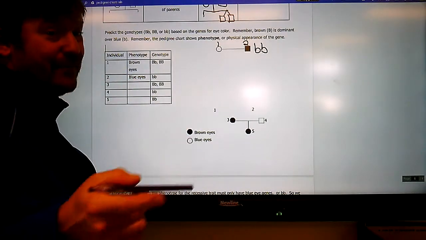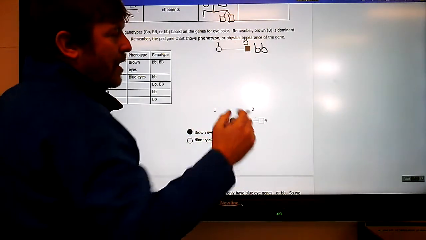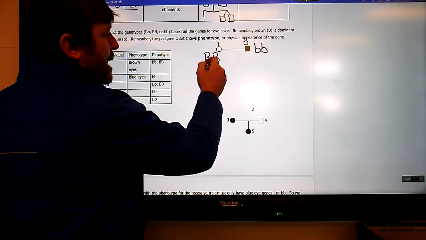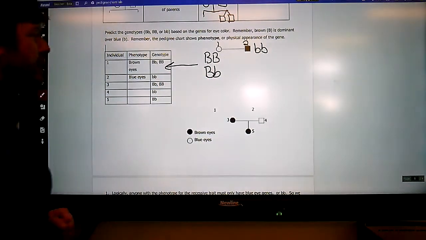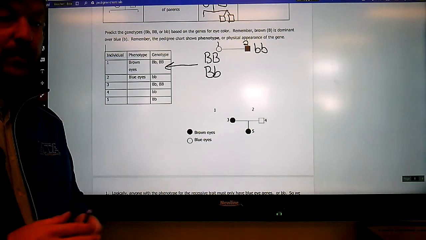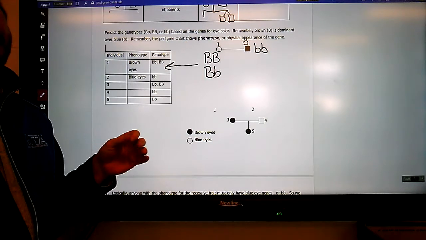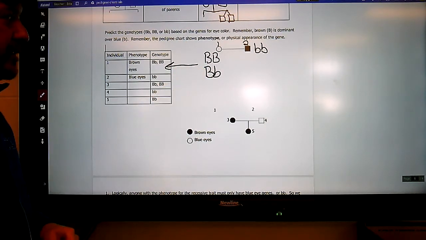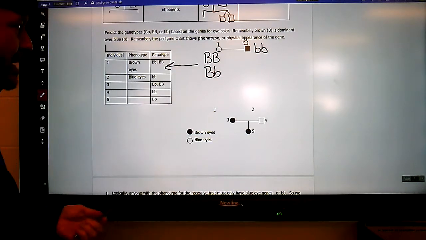The one problem we have from this cross, though, is that when you're looking at this one, you can't tell based on this table whether it's capital B capital B or capital B lowercase b. So that's what goes right here. We know they have brown eyes because they've got a clear circle. So we know that the brown trait is present in this individual, but we're not sure which way the genotype works out for this. The only way to tell this is to do a test cross and see what their offspring would be. But in this case, there is no test cross. It's just a practice.